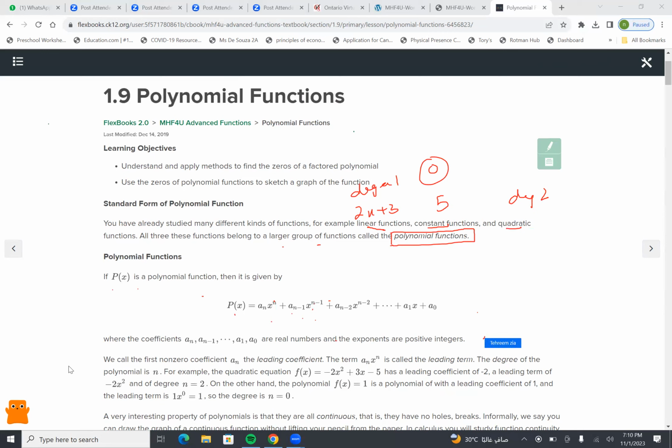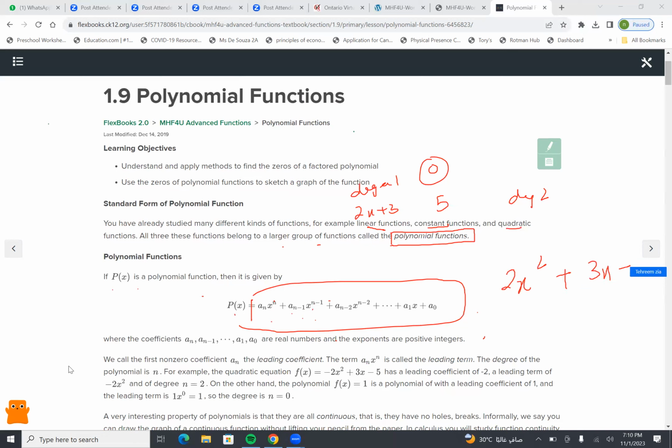So what is a polynomial? Basically, it is something written like 2x square plus 3x minus 5. It is written in this way so as not to get confused. What is this 2? These are the coefficients that I have written over here, a_n, a_(n-1). And what is this x? These x are written as x to the power 2, x to the power 1, and here x to the power 0.